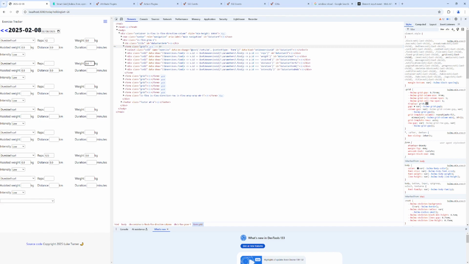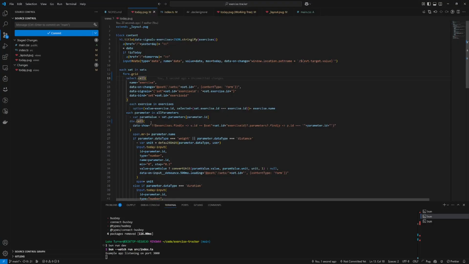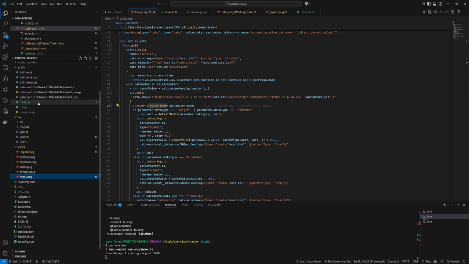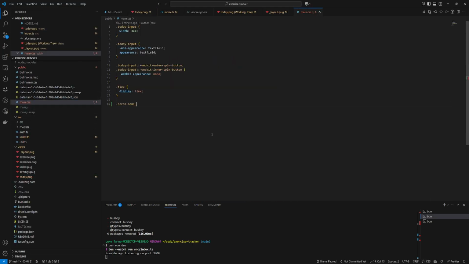And really we want the inputs to be aligned. So that's another thing that we're going to need to think about here. If we do a consistent spacing on these names, which, since they're fixed values, it should be possible to just use the simple approach here of defining a width for these.